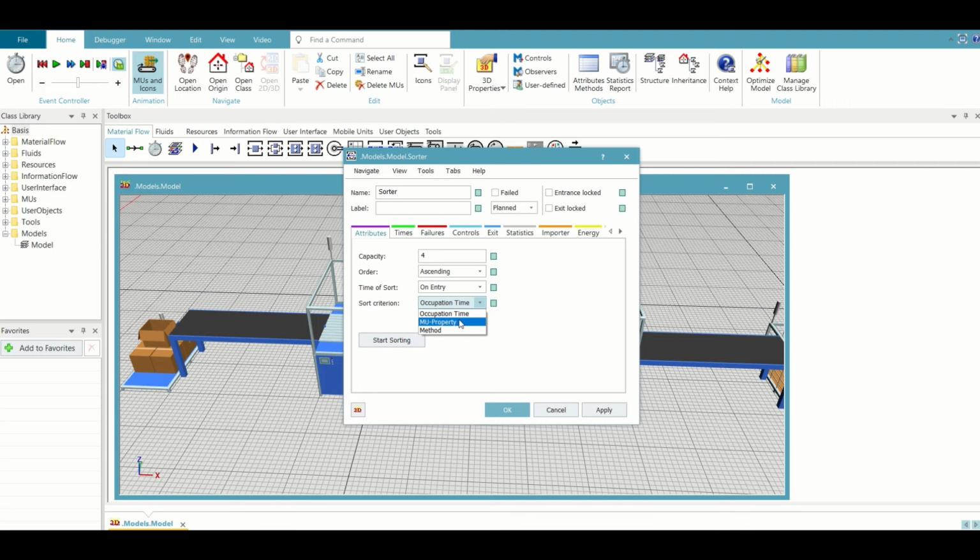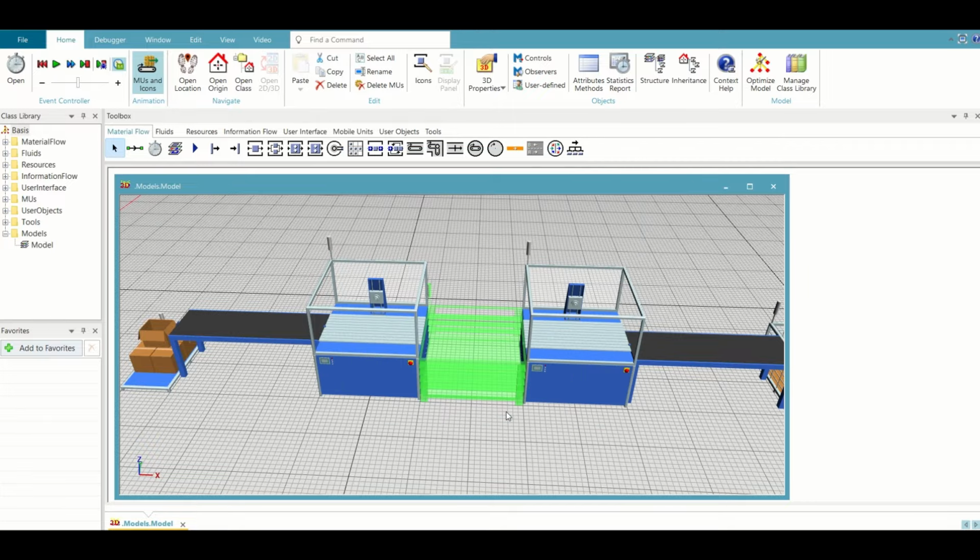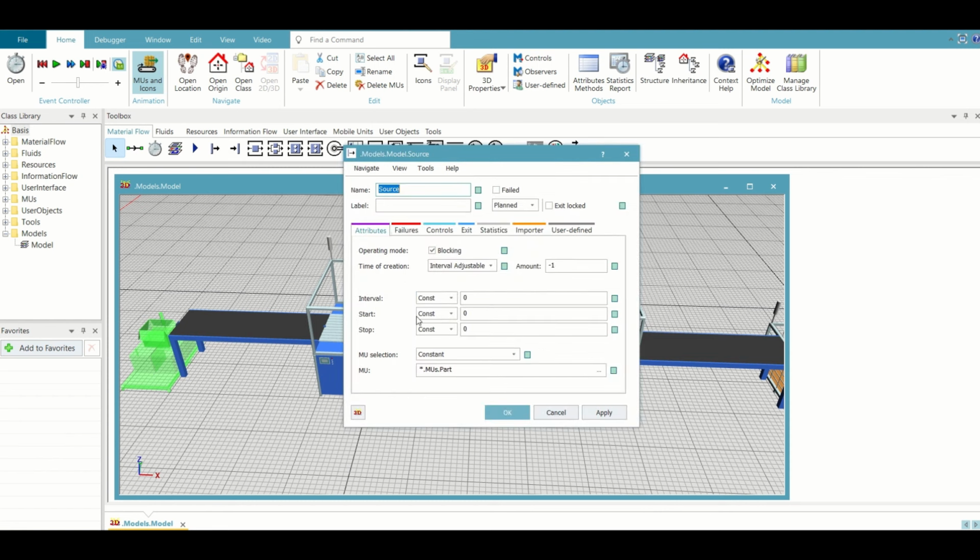So in today's tutorial, what we will be looking into is using MU property. And again, this MU property we are going to do based on the length of the part we are going to have. Okay, so I just apply this for now, and let us look into a system where you're going to update these details. Before that, you have to change the source here.